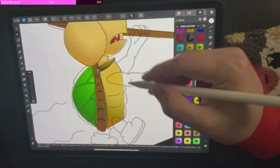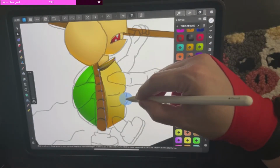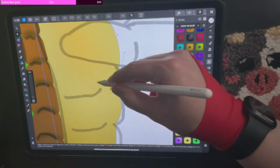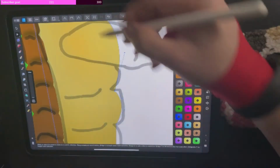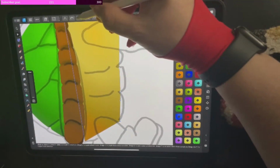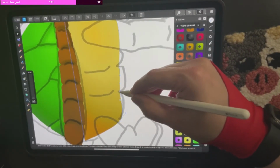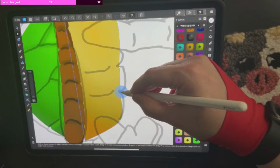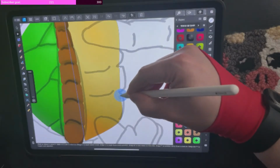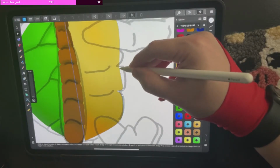So now we're going to use the node tool to do these pieces. In fact, that doesn't look as good, so we'll make these smart smooth. That one. And we'll do our usual trick. We'll just put three dots there, grab the middle one, make it sharp, and pull it in slightly. I think it looks better like that.